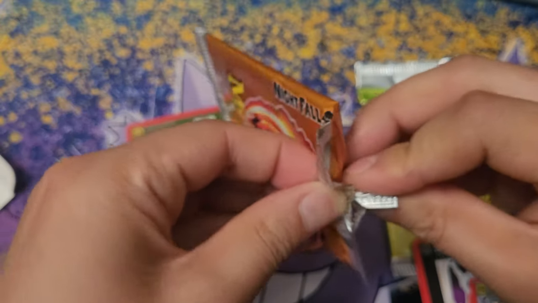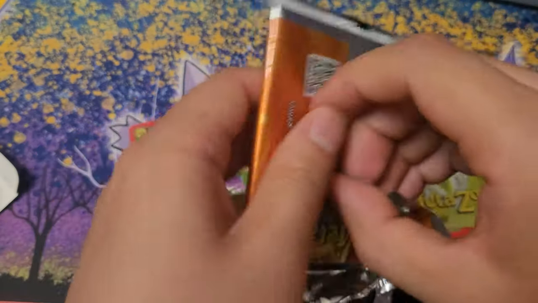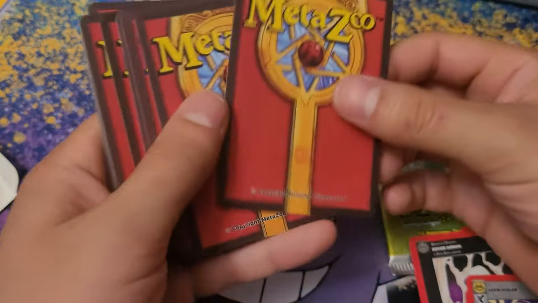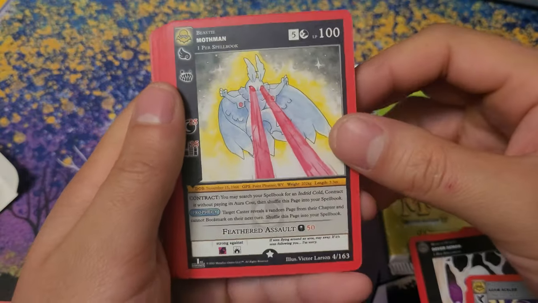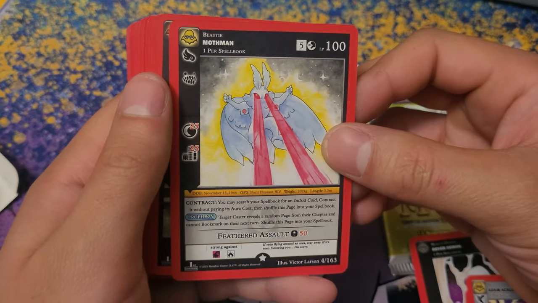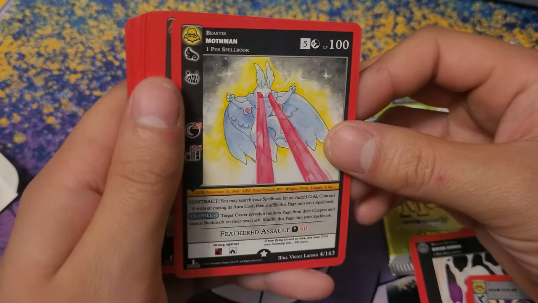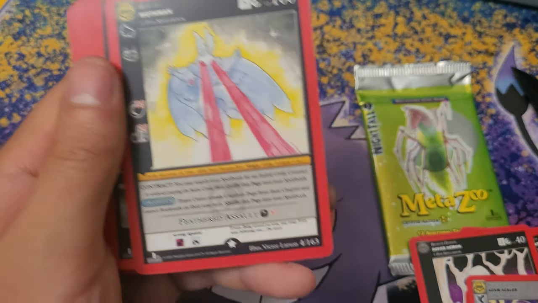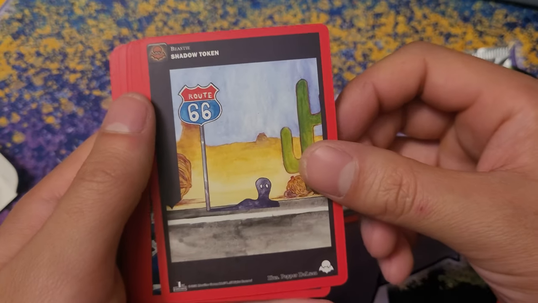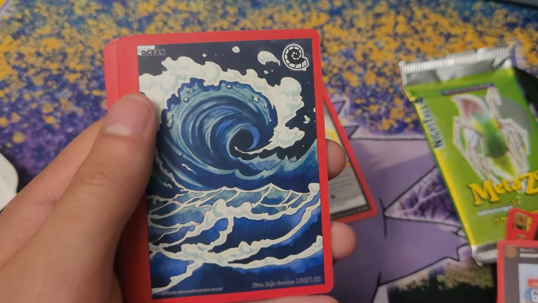Pumpkin pack. Mothman! There must be multiple Mothmans in this pack. No. Mothman, though. I feel like I should have left this at the back now. I'm thinking there's multiple artworks for him, though.